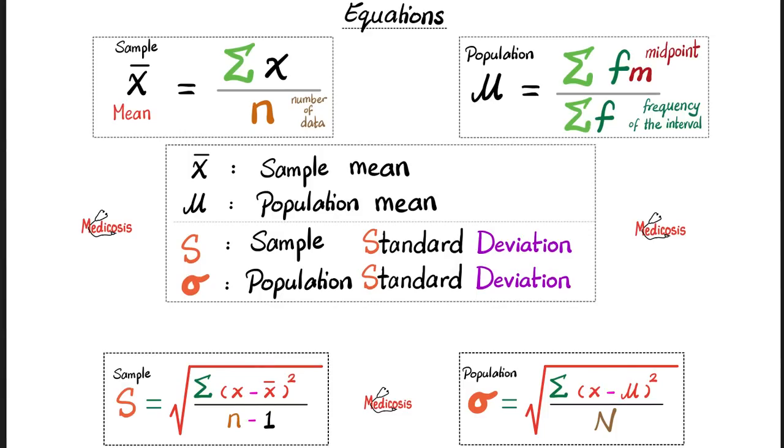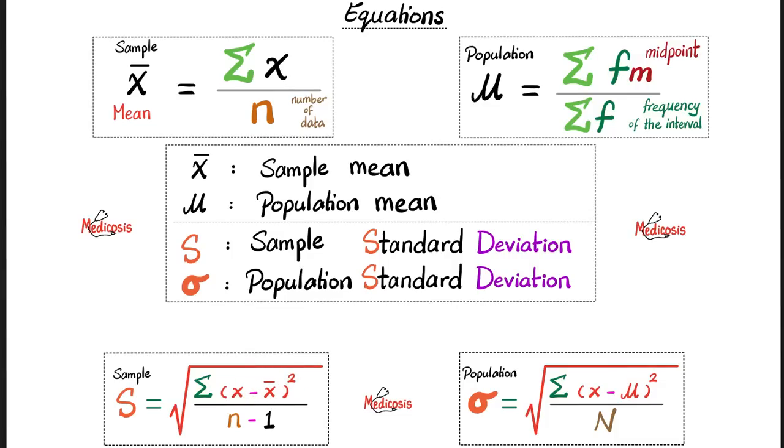That's why we can calculate the mean for a sample, and we can calculate the mean for a population, and we give them different symbols. The mean of a sample is named X bar, whereas for a population it is given the symbol mu. By the same token, there is a standard deviation for the sample and a standard deviation for the population. Standard deviation for the sample is the square root of the variance. And what's the variance? It's the variation between every single data point and the mean. And then after you get the difference, you square them.